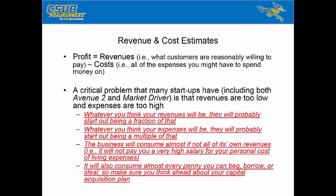It's also important to remember that the business is going to consume almost, if not all, of its revenues. Another thing that I never had sufficient respect for when I was running my business is that, yeah, the business actually is profitable and it makes money, but it makes like $500 or $1,000 a month. I can't live on $500 or $1,000 a month. So the business is profitable, but it's not generating enough money to actually support you with a salary. So it's important to remember that a lot of small businesses just don't generate enough profit to pay you as high a salary as you could make if you worked for somebody else.